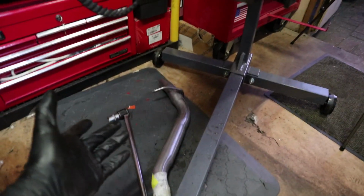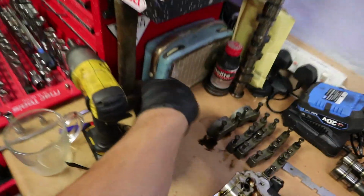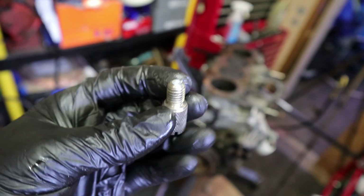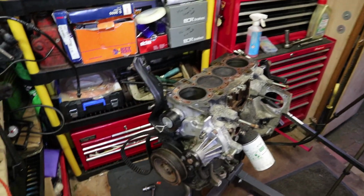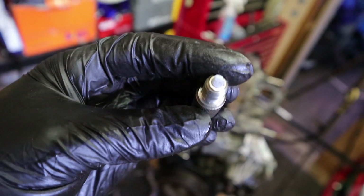Whilst I was trying to break the crankshaft loose, I am sorry to say we have a casualty. This is the timing tool that I used on the crankshaft. Snapped. So we have a piece of metal inside the engine. Not really a big deal right now because this is all coming apart anyway, but just keep that in mind. It did say that they're easy to break, and yes they are.